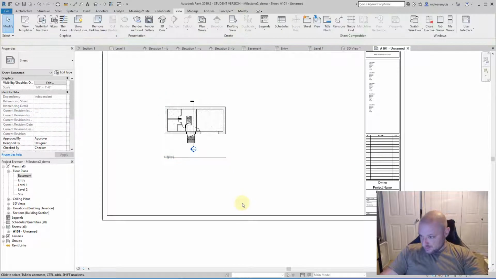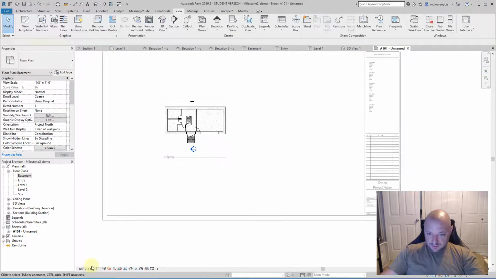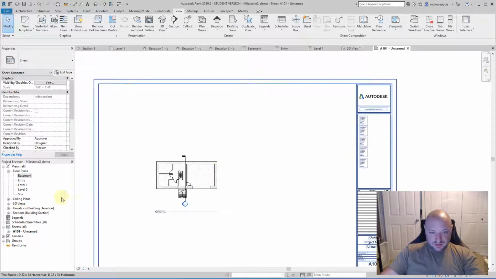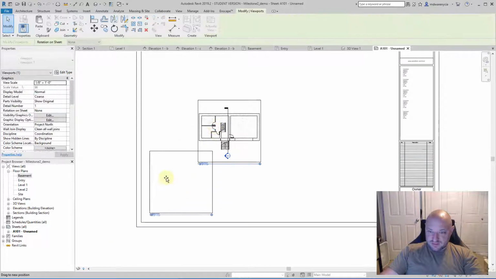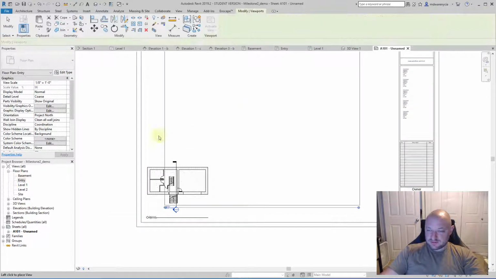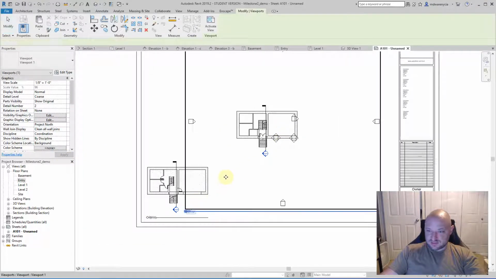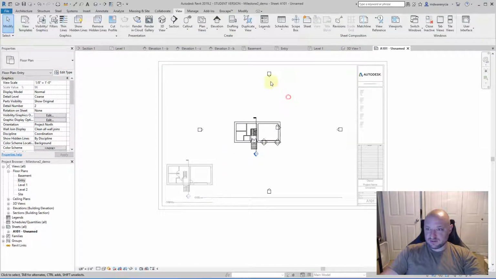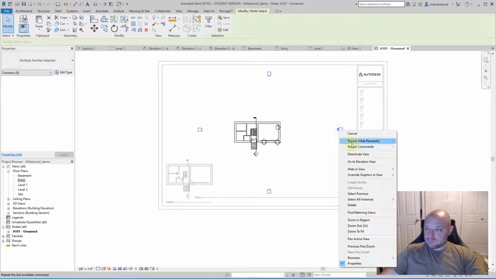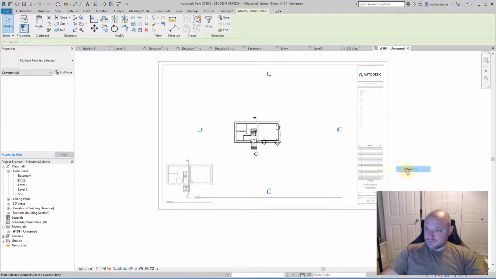Okay. My scale is 1/8 inch. So go ahead and use 1/8 inch because that should get these to fit. This is my basement. I'm going to put it right there. I'm going to drag my entry in. Same process. I'm just going to go into here, hold down Control, hide those.